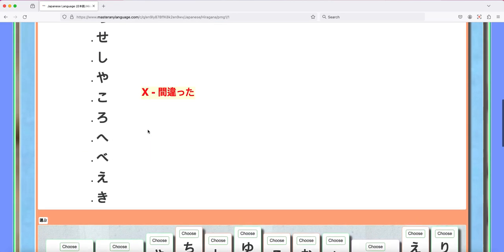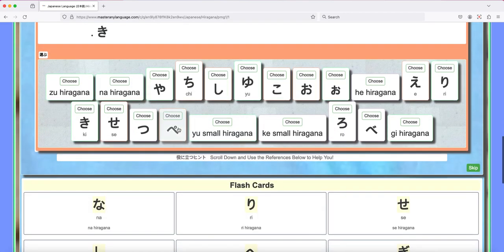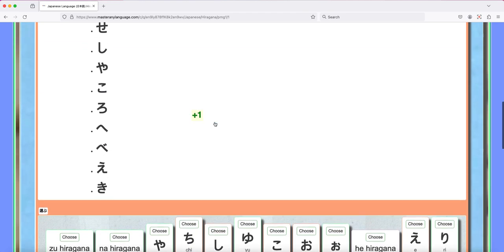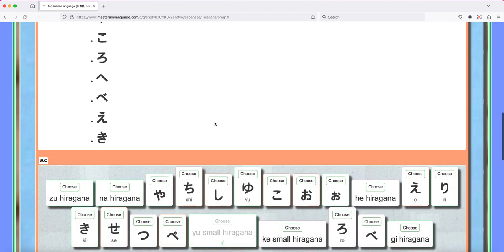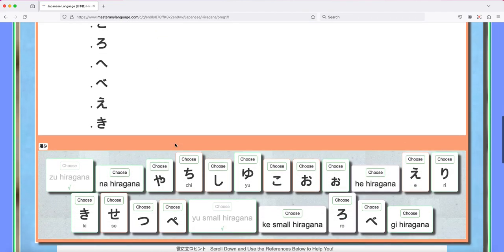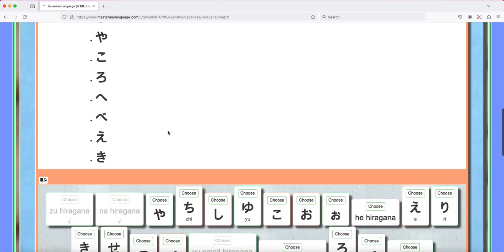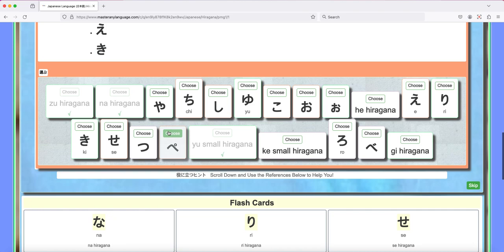And how you choose to practice is really personal. This is yu, but maybe that's a smaller one. Maybe that's a small one. Yu, zu, na, o. That looks like a small o.